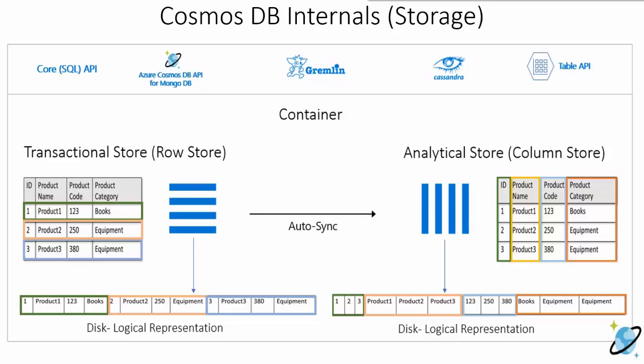Also, as you can see in the analytical storage, we are saving the data column by column. That helps whenever you try to aggregate the data. For example, if you are saving ages and you want to get the average of all the ages, all the ages are going to be right in the same area of the disk, and it's going to be much easier to read and find what you are looking for. And this option is available, but as I said before, it's optional, and you have to enable it to be able to use it.